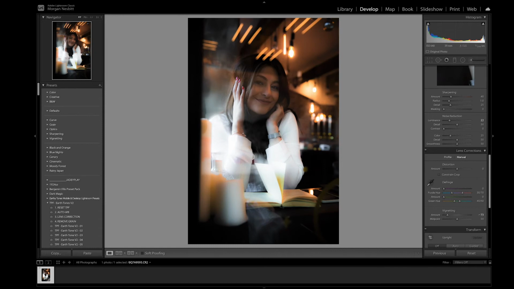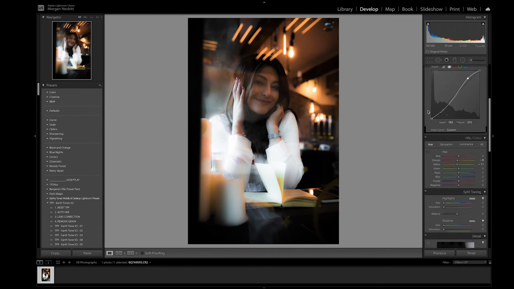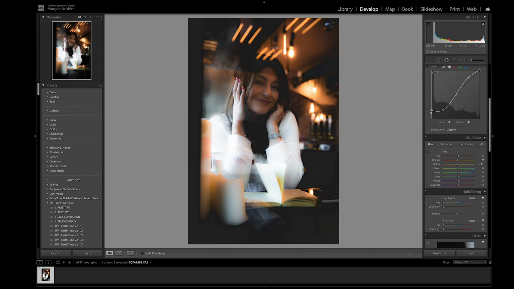And now that I made those adjustments to the noise reduction and to the vignetting, the last thing I want to do is just crush the shadows a little bit more using the tone curve. So I'm going to scroll back up to the tone curve, and I'm going to be only working with the shadow, so the lower left quadrant of the tone curve adjustment panel. And I'm going to grab this bottom point here and I'm going to lift it up. And as you can see with the photo, the shadows start crushing more and more the higher I go up. But we don't want to go too far. We just want to find that sweet spot. So for me, that sweet spot is about here.